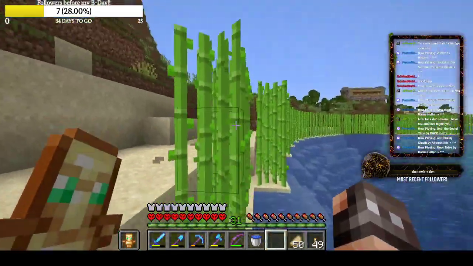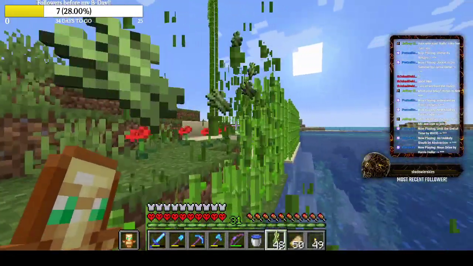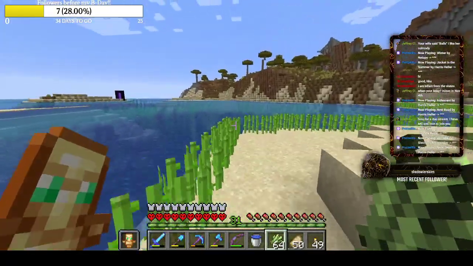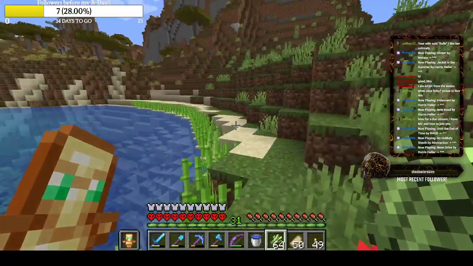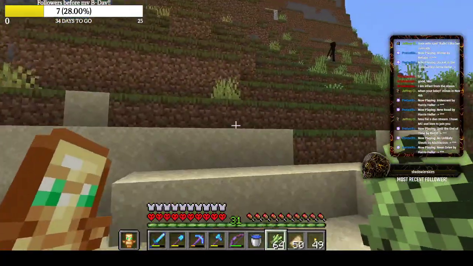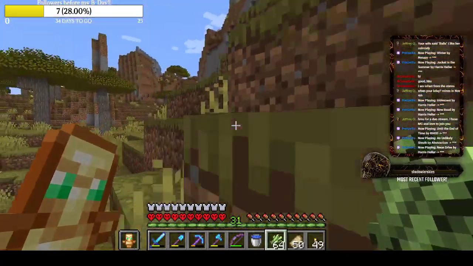We need to grab this stuff too. Now that we're doing librarians pretty soon, getting all that stuff situated, I just cannot get enough paper. I know that they're going to need a bajillion pieces of it, so every time I pass by and see this stuff growing up, I just go ahead and snag it up. Why not? Might as well. We need to really make an automated sugarcane farm soon enough, because that's just a necessity, really.